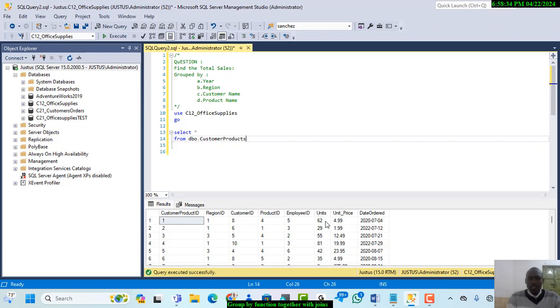Then I go ahead and get the total sales by using the sum function. So I'm going to use the sum total sales.